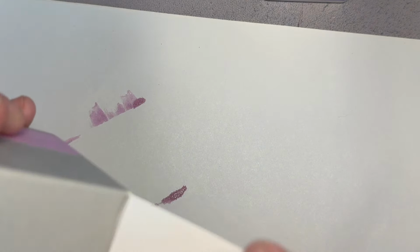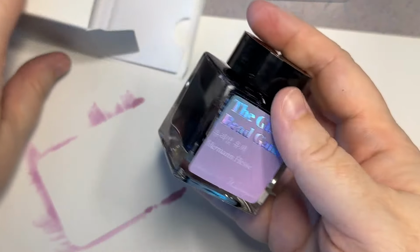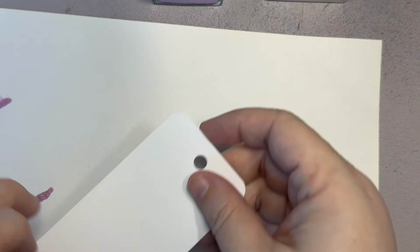I don't remember if I got samples of the rest of this specific bird collection. I know I got the Encore series, the whole Encore series. Here's the Glass Bead Game. Someone from C1A's Discord actually offered to send me a sample of it, and I was gonna message them, and then I happened to be on Atlas and it was in stock, so I just picked it up. So thank you. You know who you are if you're watching. Thank you.